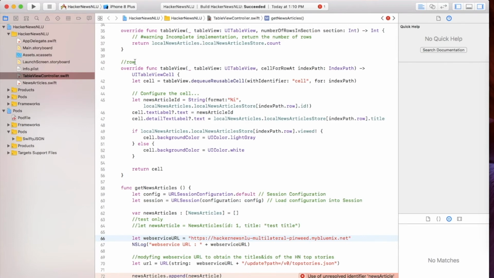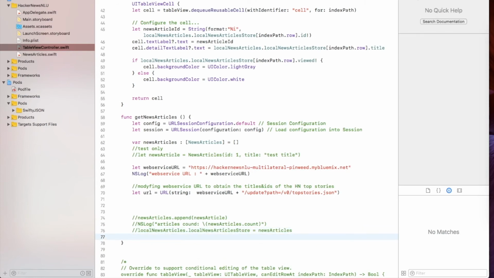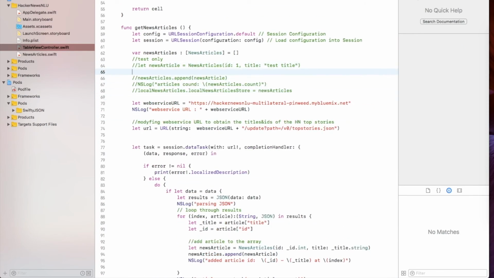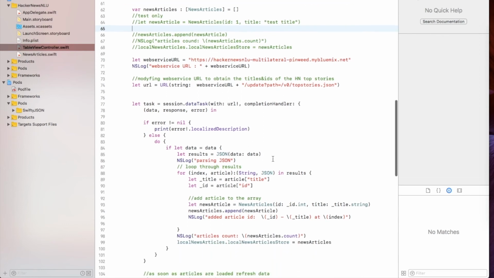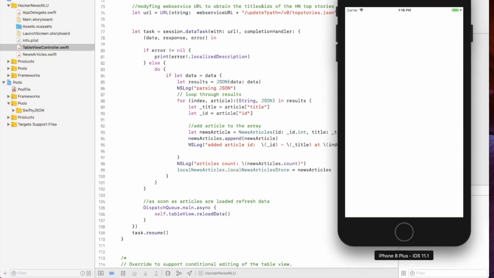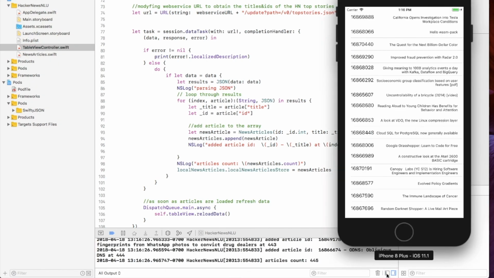So we have our server Hacker News, and now we can comment out these test files, add the task that is going to fetch the documents from the server, and with that we are ready to launch, and we are getting our documents, 445 documents, and that concludes our lab number 2.